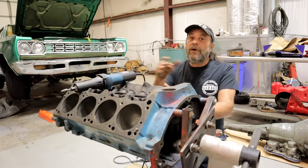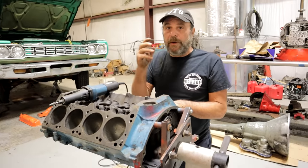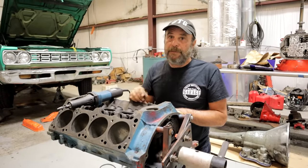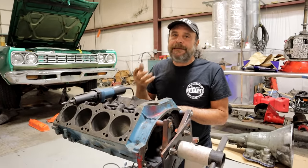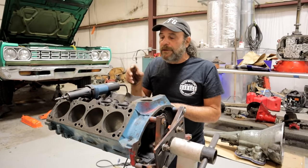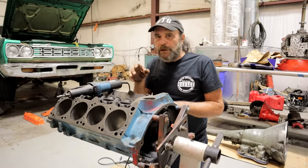You need to know whether you're going to keep going with it or abort the mission. Even if you're going to bore the cylinders, you still give them a hone at this point because you want to see clearly what the cylinder walls look like top to bottom. What I do is include the inspection process with the detailing of the block, so as you're going through and detailing it, you're literally focused in on every little piece of it, and something you may normally overlook will jump out at you.